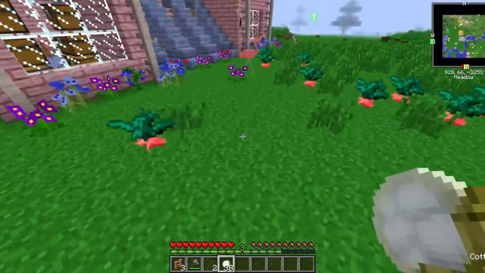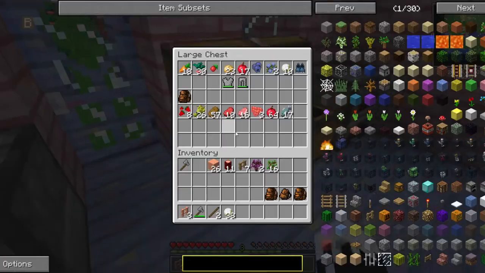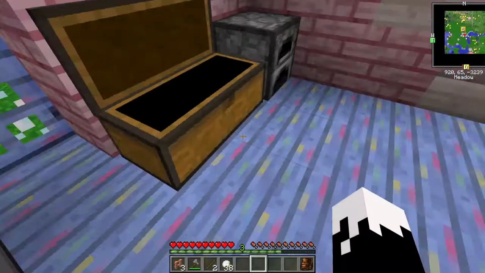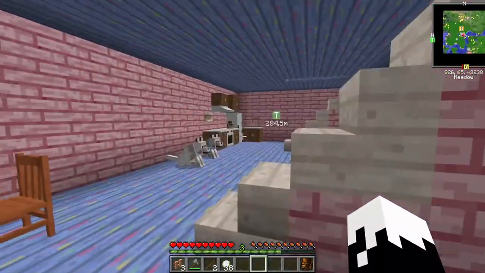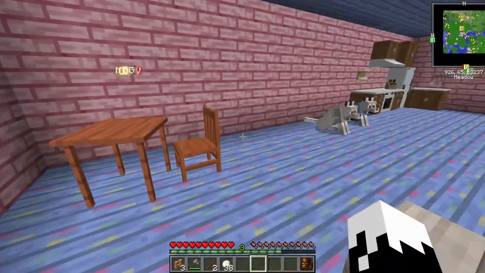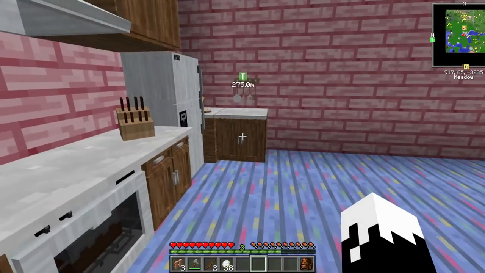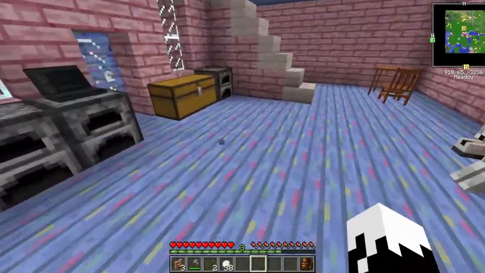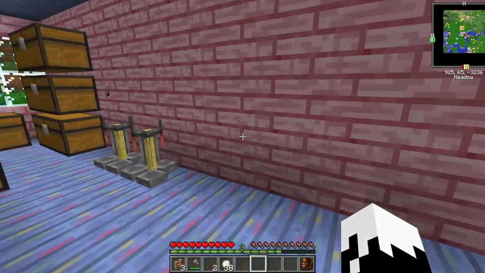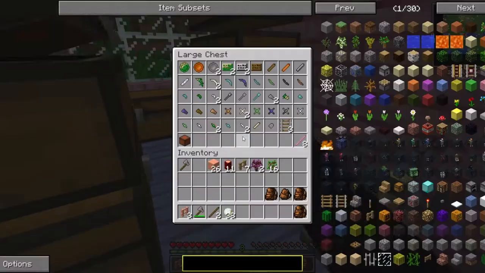Should have lots of string to build more, craft more backpacks. Do we have any? Nothing. So. Anyway, I actually have nothing in these, but anyway, why am I just running around? Whee! Move my wood.